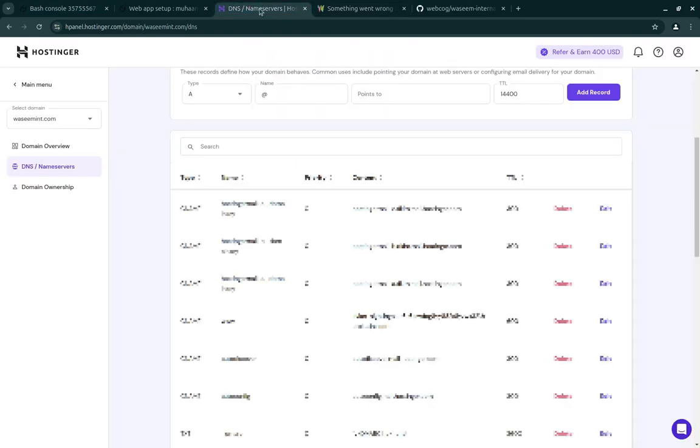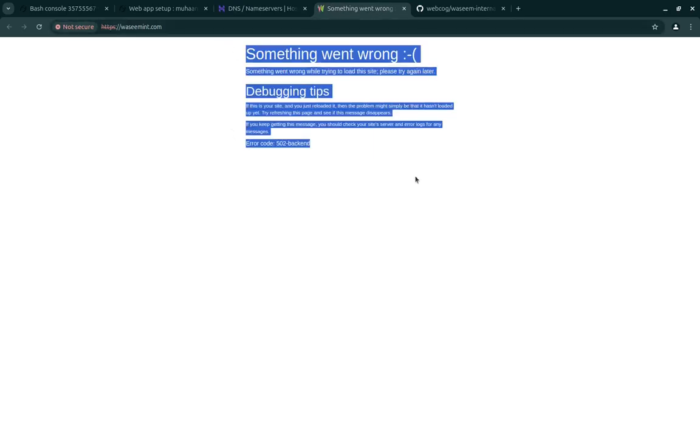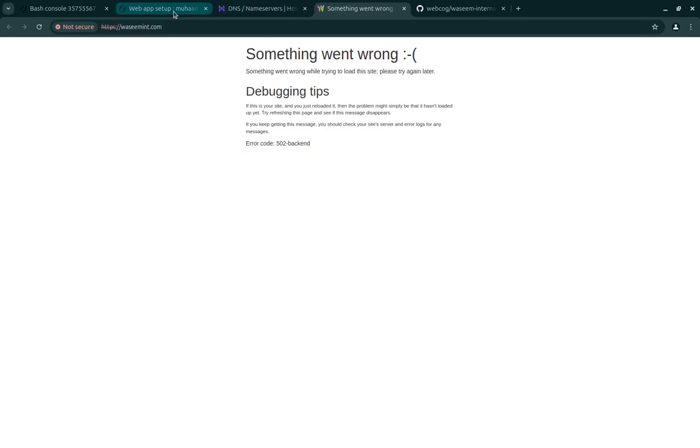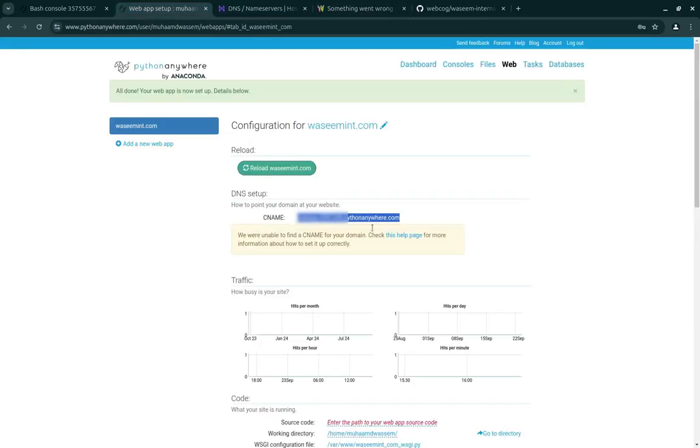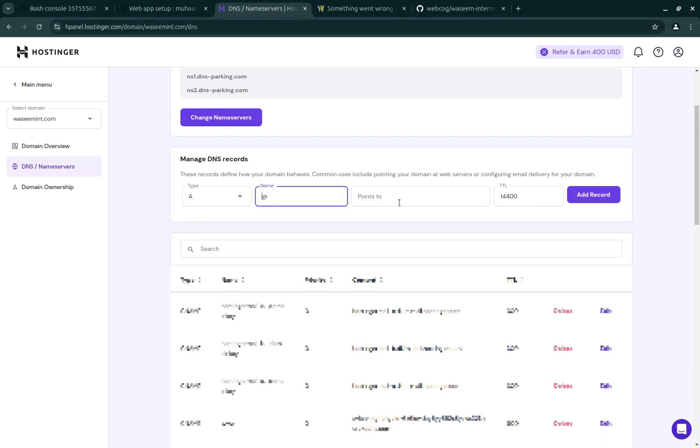Alright, now you can see after adding this, my custom domain is connected, and you can see this is the default page of PythonAnywhere. So it means our custom domain is connected successfully. What we did was simply copy this CNAME record and add it into our name servers, where the type will be CNAME, the name will be @, and in the points-to section you have to add your CNAME value, which will be the default, and simply click add record.